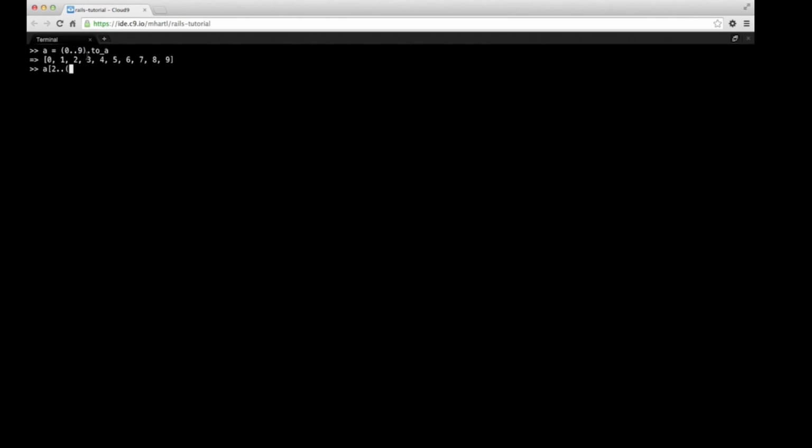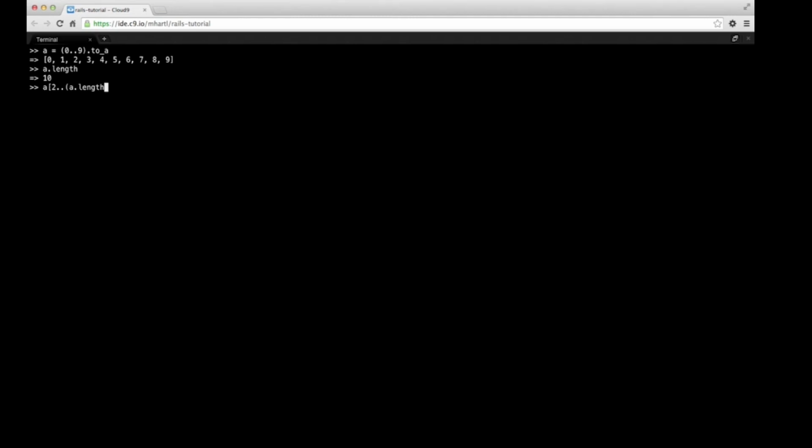So the length is 10. So we can do that. The length is 10, so we're going to select from 2 up to the length minus 1. So that goes from 2 up to 9.